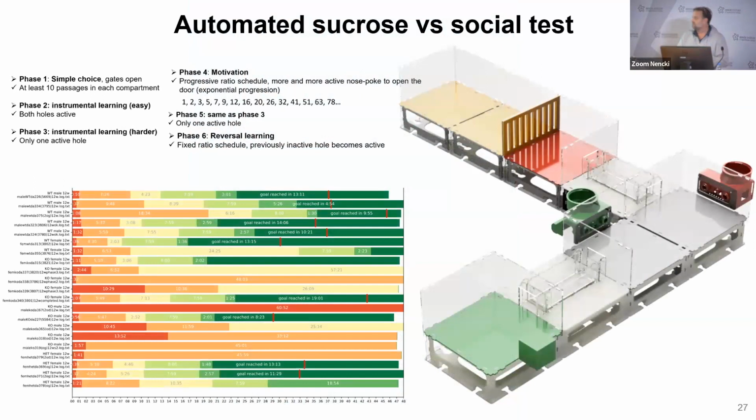So we thought about doing something like an automated synchronous versus social test, where you put animals in the gray area, and then they have to work with the FEDs, which are those devices here. So I cannot point, I need to point here. The animals are able to access the different areas, and you have different phases. And the guy who created the FED, whom I met last week, is a genius. What he says is that you put the FED within a cage, and instead of putting your animal in the operant wall for 1 hour a day during 1 month, you have the same results in one night because you leave the apparatus within the cage.